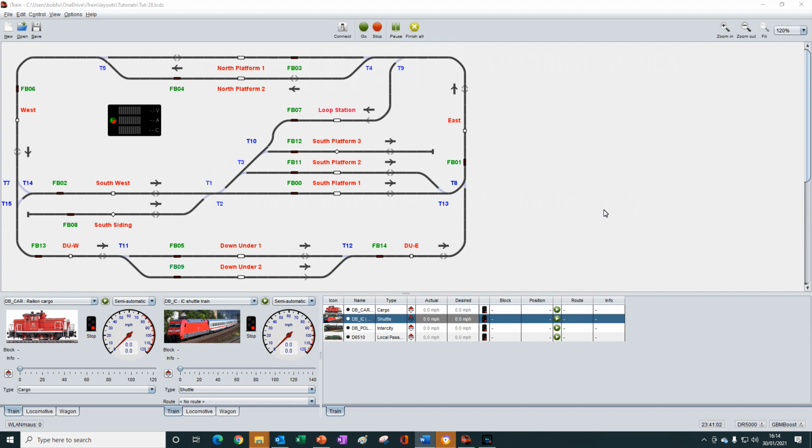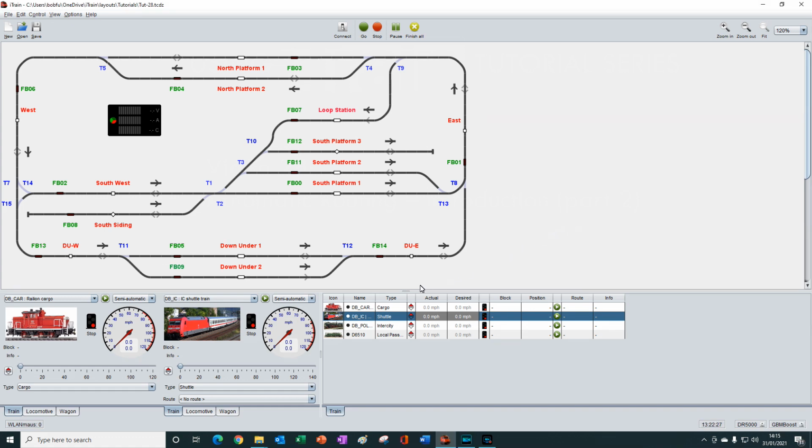When I talk about automatic routing, I actually mean automatic routing without a route. That is its more accurate and complete description. Because in this mode, we operate the train without a route being selected in the route box down here. So you must always ensure that you have no route selected when you are operating a train in automatic routing without a route, which is different to running a train in the automatic mode that you can select up here.